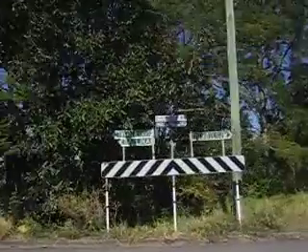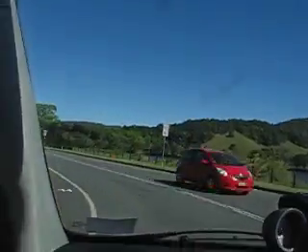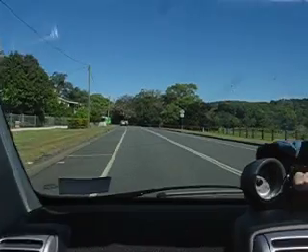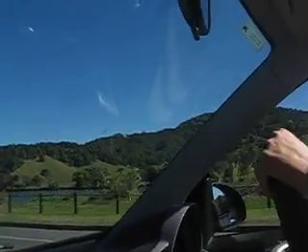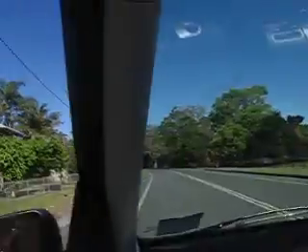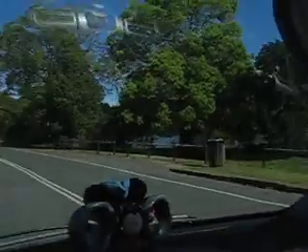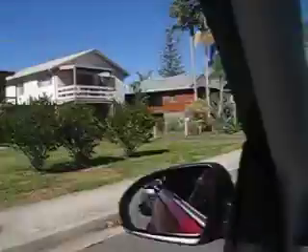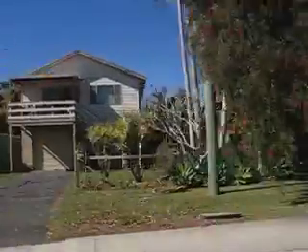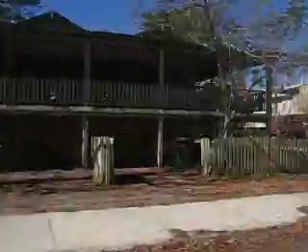Now we're just taking a little bit of an approach through this place that's called Timbaldum. Last year when there was flooding, the water came up over the river and it was all the way over the salt. And a lot of these people's basements got flooded. So you can see that a lot of these houses are up on stilts — they're called Queenslanders.